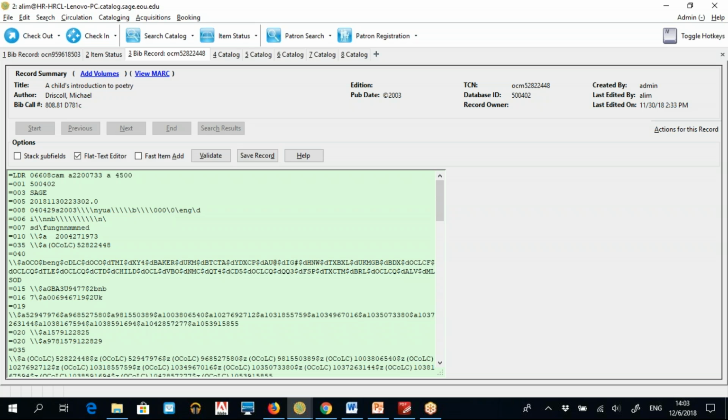So here with the 006 non-musical sound recording, if everyone wants to pull out their cheat sheets, is there anything that you might change for the 006 that's in this record?